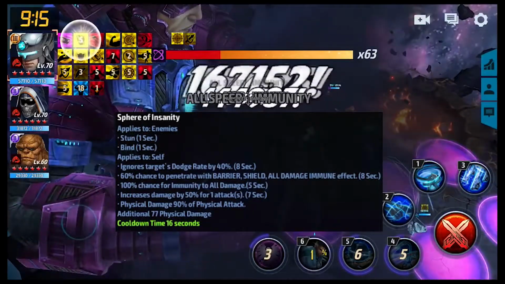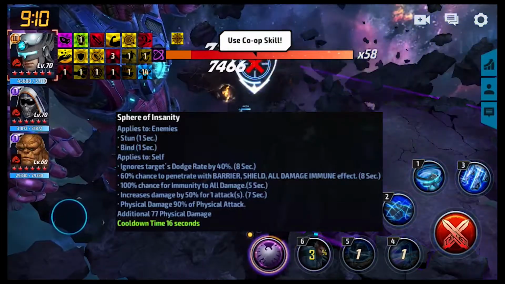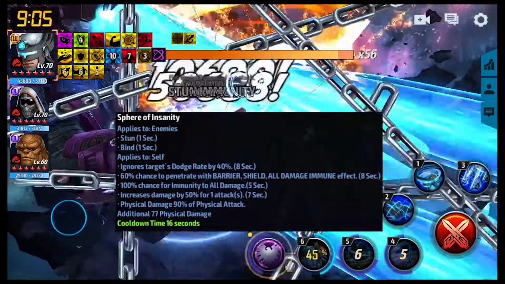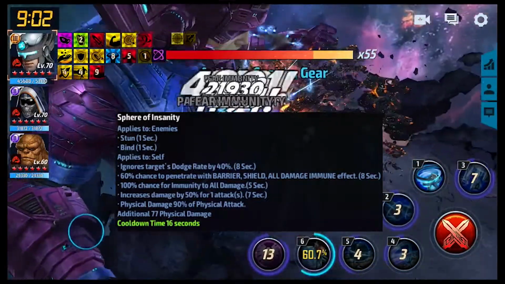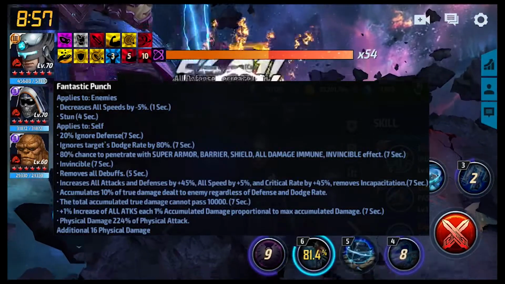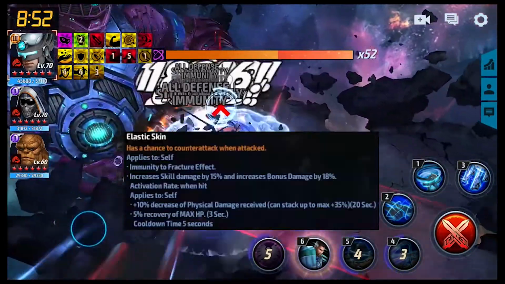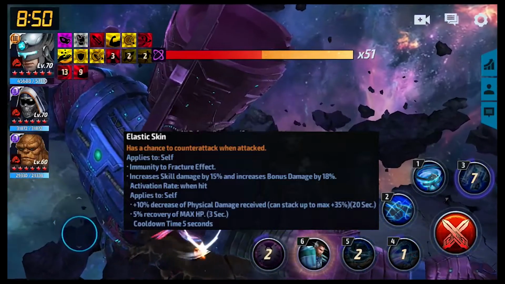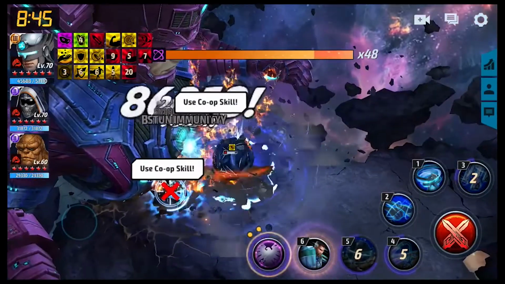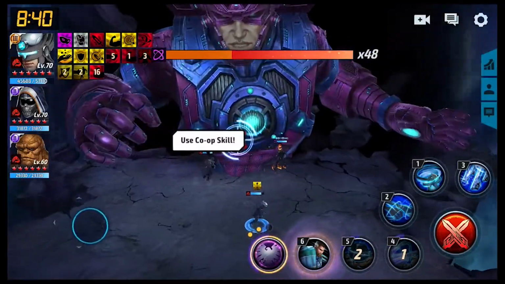His fifth skill has ignore target's dodge rate by 40%, a 60% chance to penetrate barrier shield, immunity to all damage, and a built-in damage proc that increases damage by 50% for one attack. His tier 3 skill hasn't changed between uniforms, though I think it's still worth showing here in case anyone forgot what was in the description of that skill. It's also worth pointing out his tier 2 passive, which now gives him skill damage in bonus damage, as well as a heal when he gets hit. So those are essentially the strengths of Mr. Fantastic's Maker uniform.